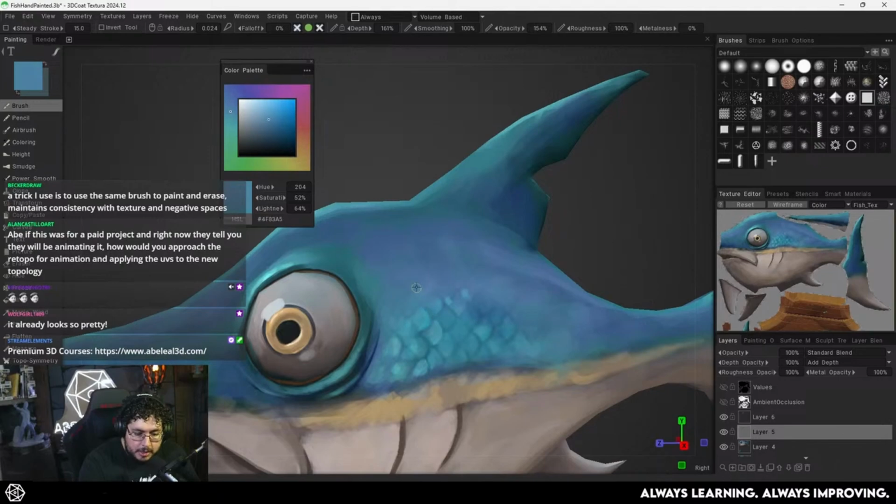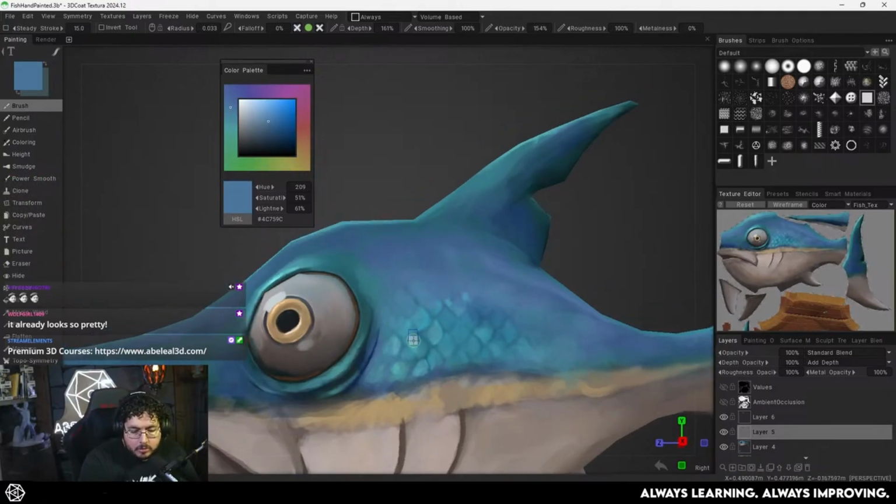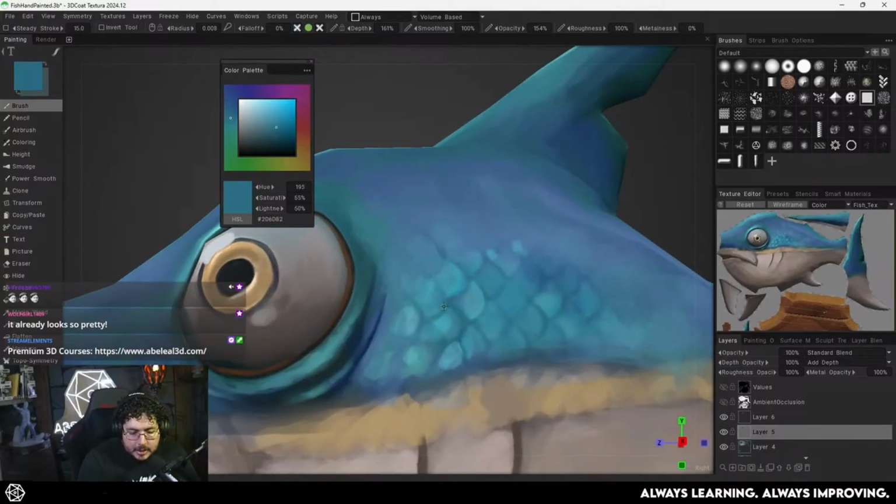Now here, my task, right, or my main homework is to try to find the proper values to continue adding the sort of scale effect, or just go back to Photoshop and duplicate the texture a little bit more. And this is the thing, again, I was mentioning about cheating, right? A lot of people might be like, oh, you're cheating because instead of drawing every scale by hand, you're using a texture to draw the scales.